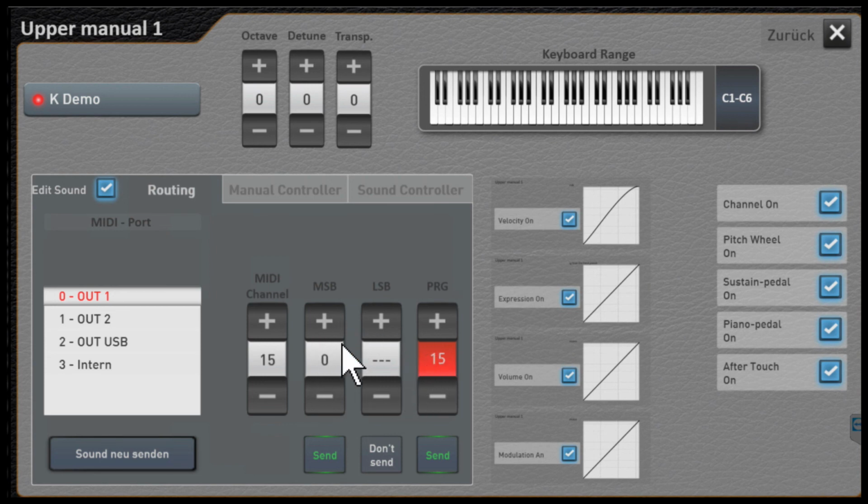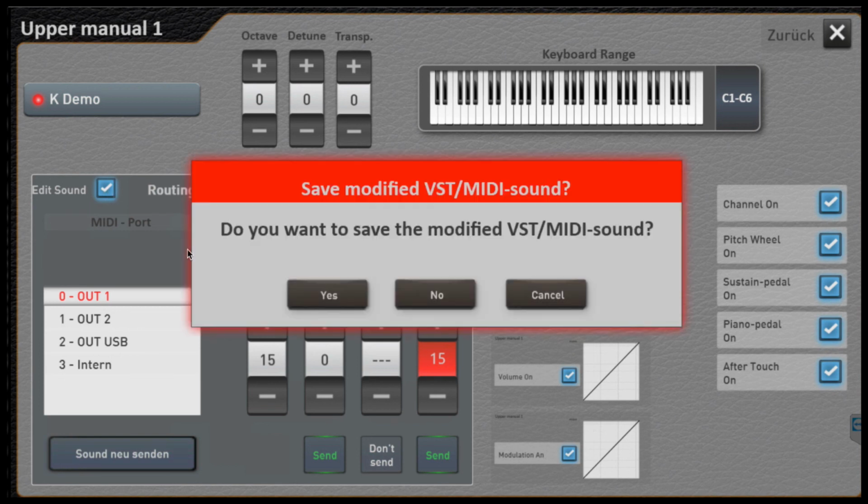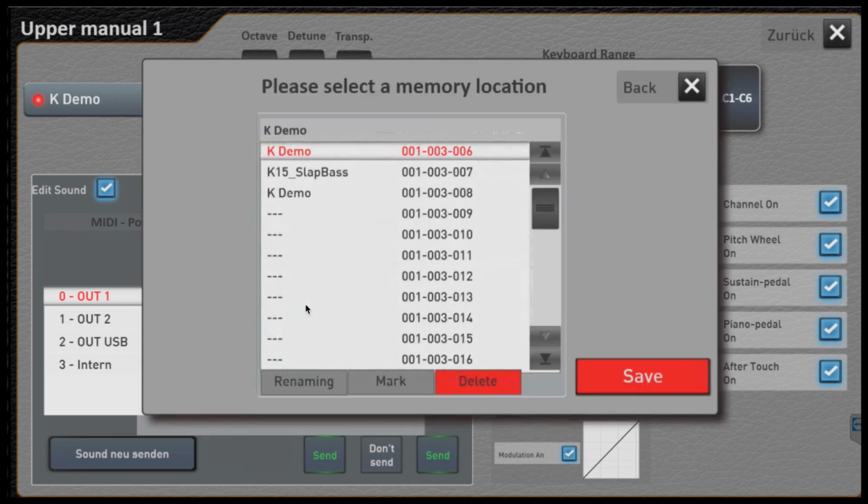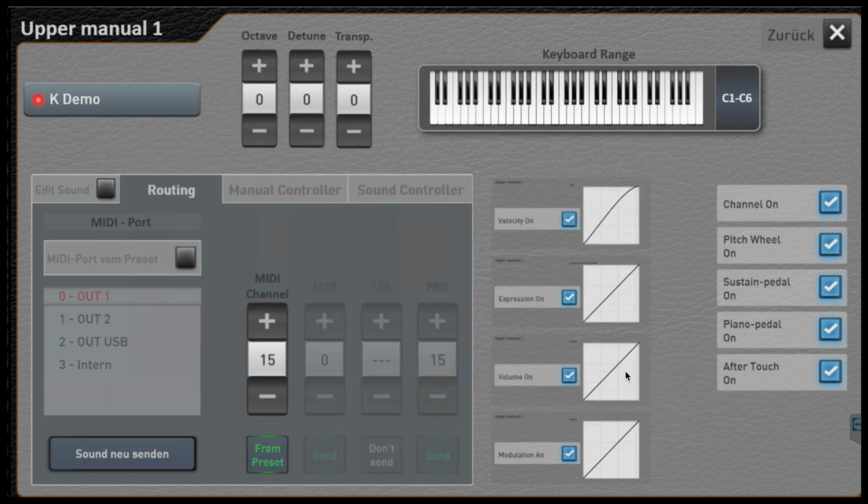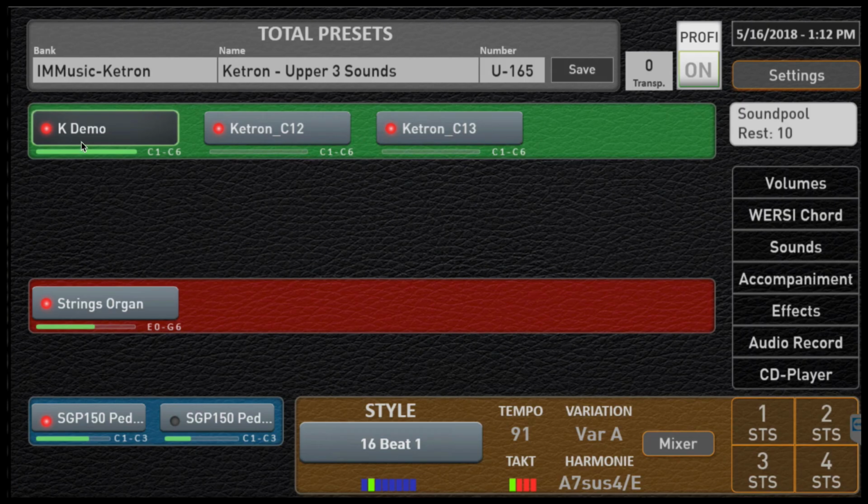So on the Wersi side, you can change these however you want. If you're just testing, if you were to hit send here, there's a little bit of German still on here. It would send those particular commands, and you can kind of test it while you're messing around. Once you're happy with the results, if you uncheck Edit, you get a prompt about, would you like to make this a permanent change? And you can say yes, and it will ask you where you want to save it, and I'm just going to save it here for now. And let's back out of this screen, and again, that particular sound is registered.